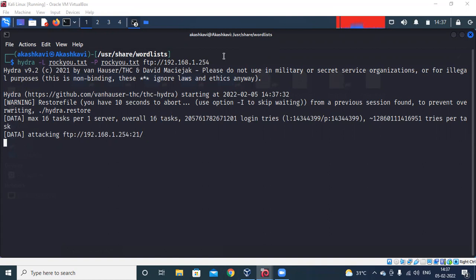Can you specify some open source tools? Yeah, you can use Hydra, or else, what else? Yeah, CrackStation is there, Hashcat is there, and then you can use John the Ripper. So these are the tools. In this, I will show you what tools we can use to crack those.